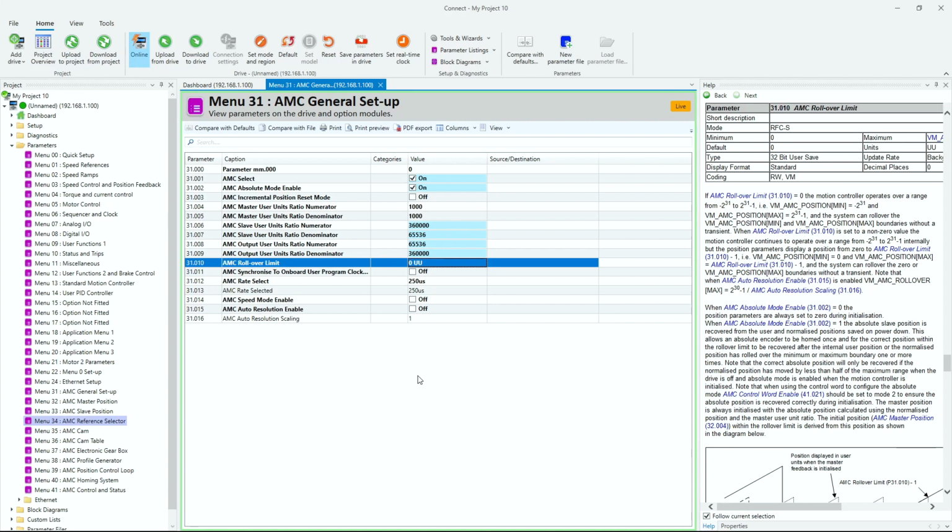In this case, nothing. There are some parameters that require a reset before they take effect. And one of those parameters is the digital I/O. That's one thing. There's nothing in the AMC that's going to require a reset. It's just mainly to do with the base drive settings and specifically the I/O. That's just the way it's been. But with the AMC, you just want to save parameters in the drive once you've got them where you want.